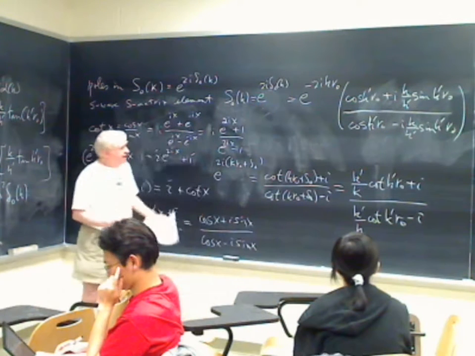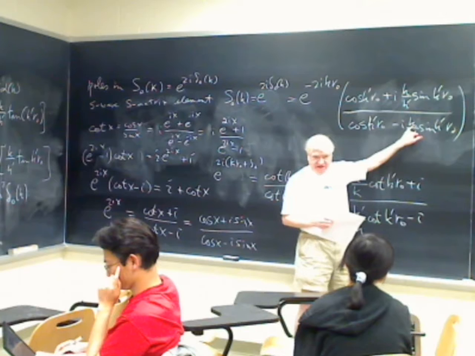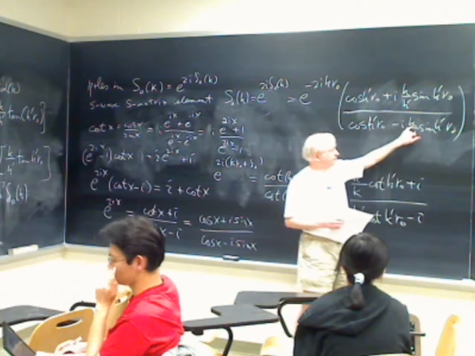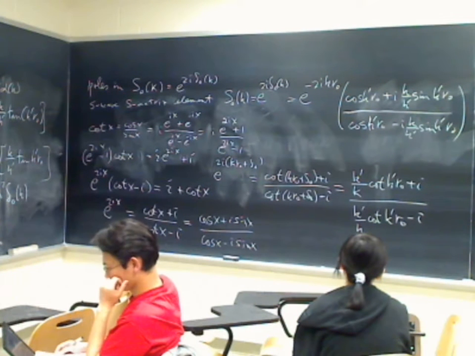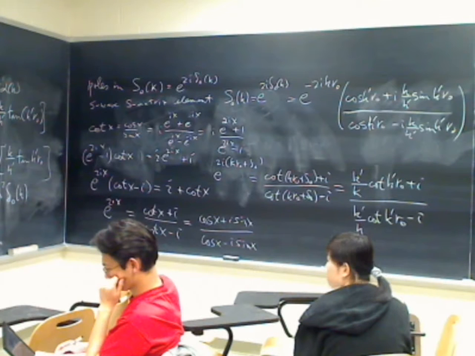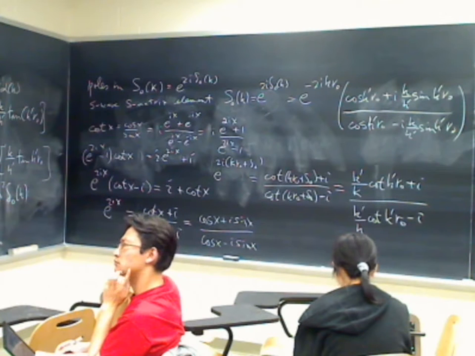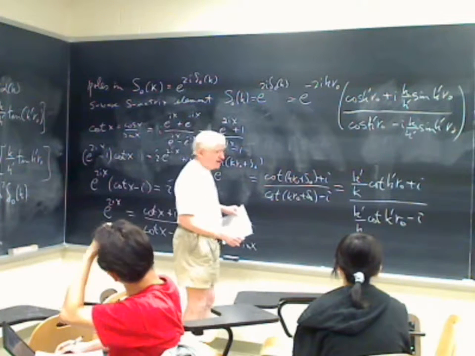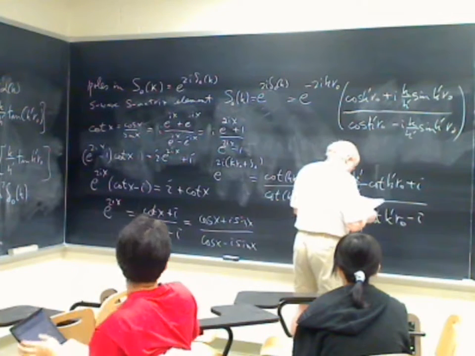All right, this thing has poles. Now, it doesn't have poles for positive k or even for real k, but when k is imaginary, the energy can be negative. Because remember, the energy here, well, I didn't write it down, but the energy is h bar squared k squared over 2 mu. That's the energy of the process. And so when k is imaginary, the energy is negative, and then you can have a bound state. So let's look at that.